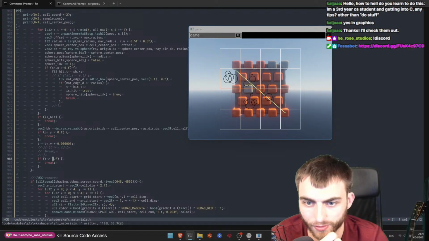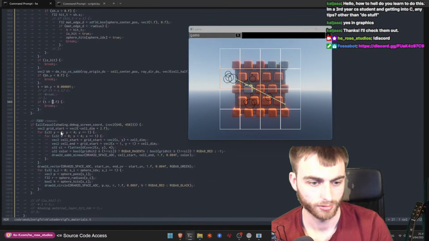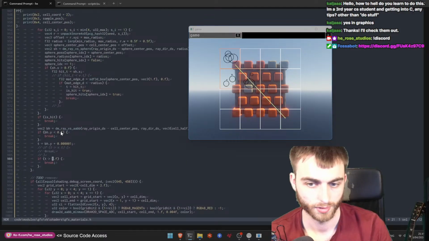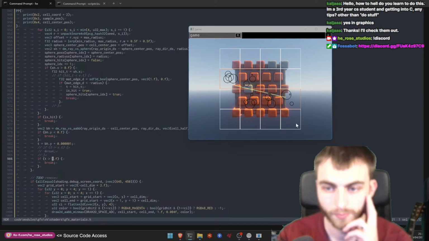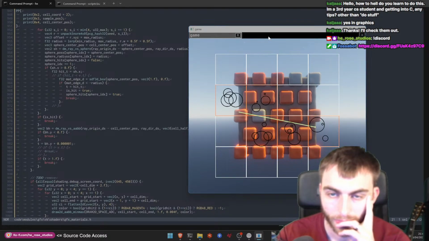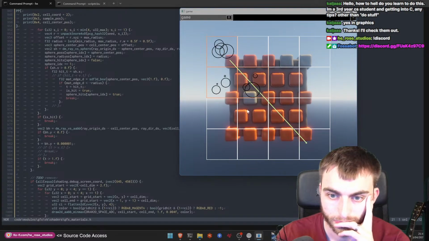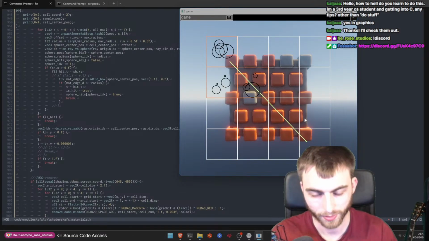We're not seeing any hits on the spheres either, which is a bit weird. But that's okay. We can look at that later. Why does the other sphere show up but the other one doesn't?